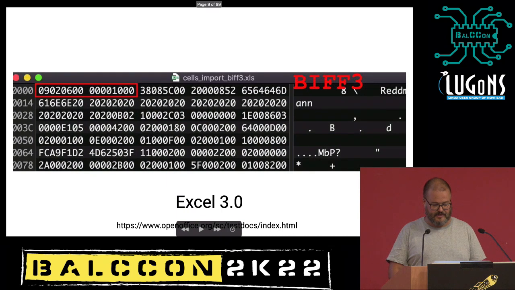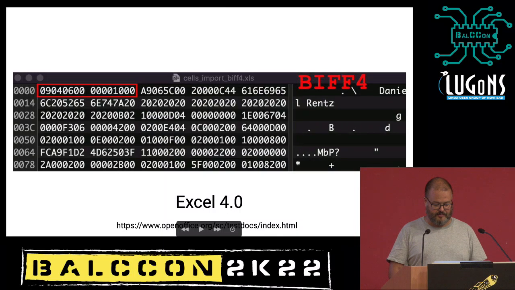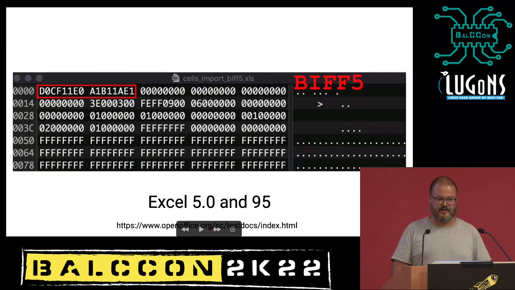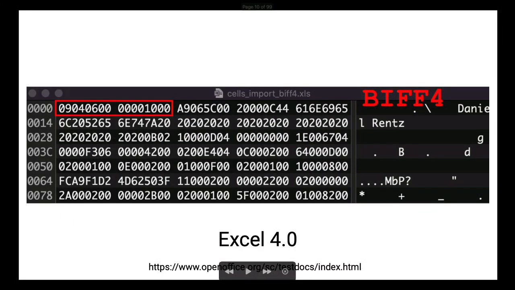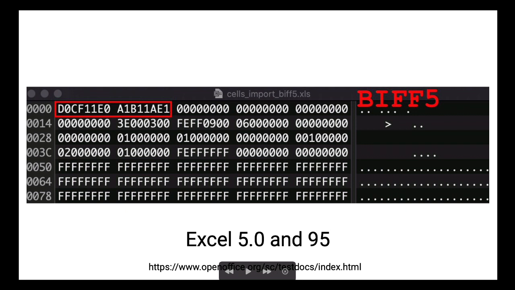So this is Excel 3.0. They've made a few changes just to indicate the version in the magic number. And then 4.0, and then the transition from 4 to 5, you can see here, is a very big difference. BIFF is the Excel 4.0 file itself, and now in BIFF5, the Excel 5.0 document is actually just a stream inside of the compound file. So I hope that's clear.